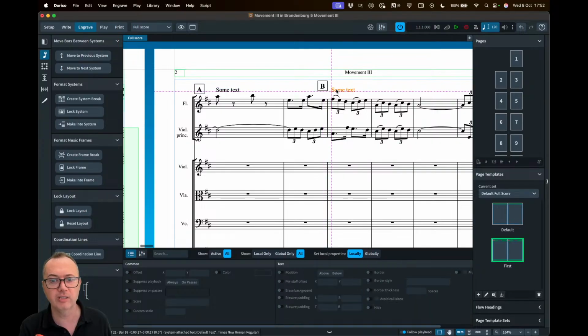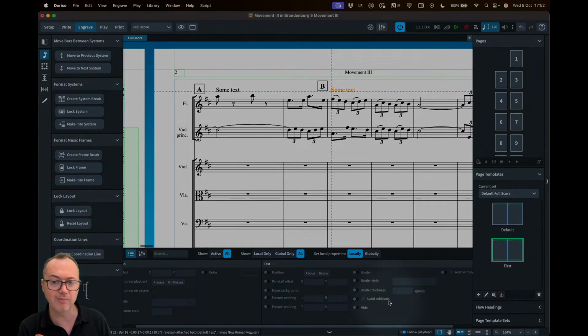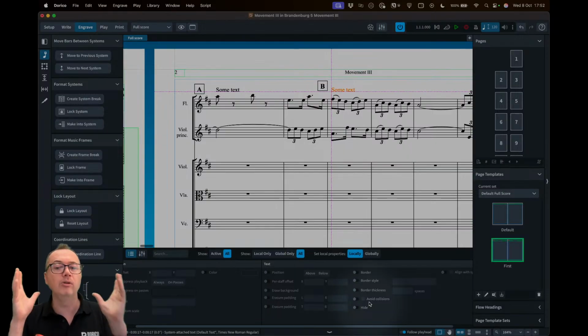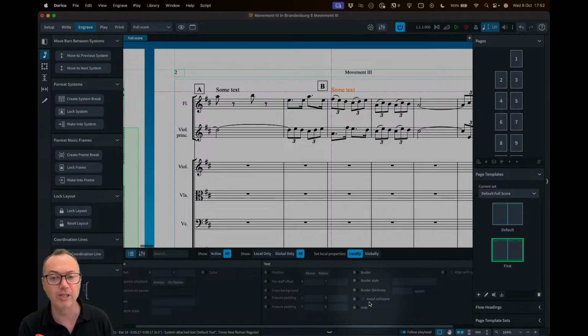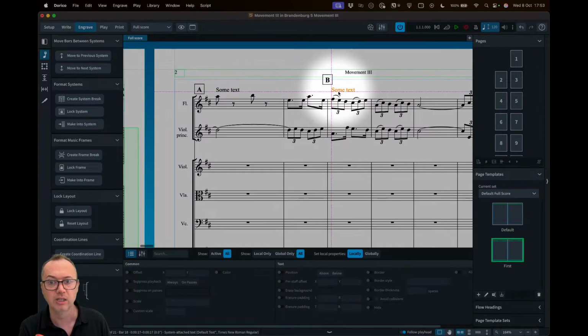But if you've got other system items that are causing you issues as well, there is an avoid collisions. So now this avoid collisions down here is exactly the same as the one we were looking at for all of the parts. But I want avoid collisions turned on for the score, but in occasional cases with some items, I want to toggle this so that it doesn't affect the spacing of other items. You see, this one's now moved. So let me just press undo for a second. So if this is in the default position, and I choose this item and I turn on avoid collisions, you see it now drops into that space.